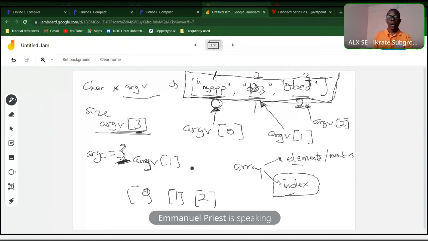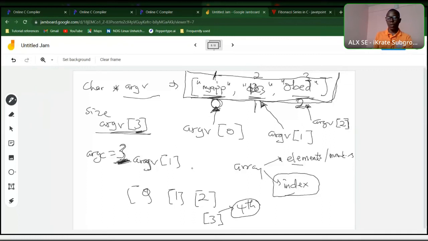So when you go ahead and do Argv of 3, you're actually trying to access the 4th element, which is wrong. You said there are only 3 elements, so it should end at 2. You can't access this. All right, but in C in particular, when we are dealing with command line arguments, what you realize is that the value at index Argc will always give you a null, or 0.